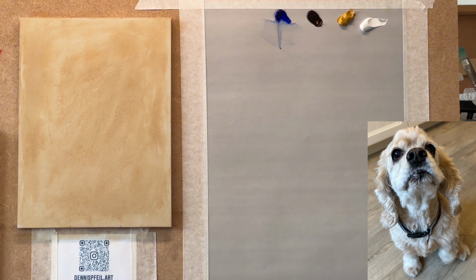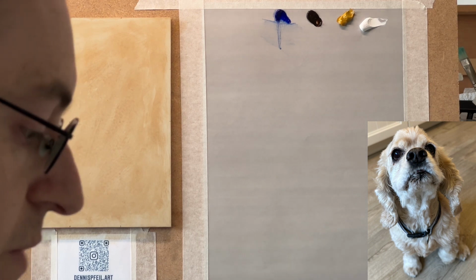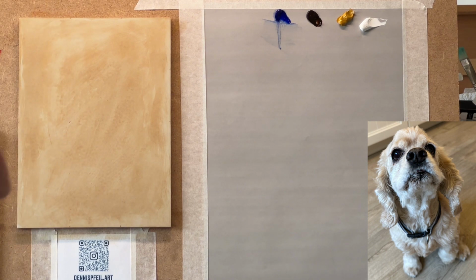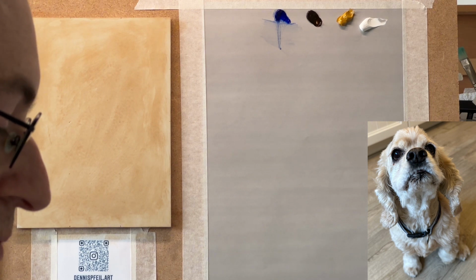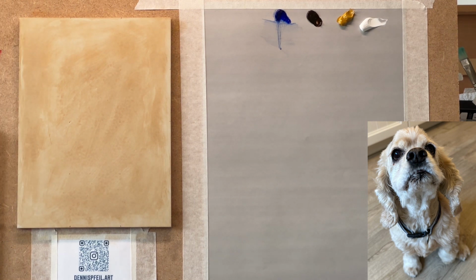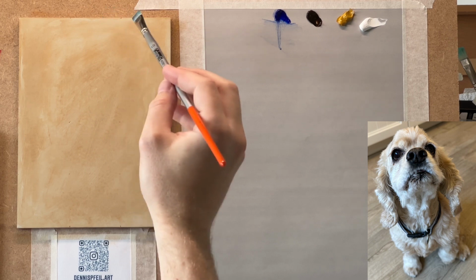Now, with that set, I think we can start loosely sketching her in, and I'll use a flat brush for that. And I still have here my wet burnt umber. We'll use that for the initial sketch, and then I'm looking on my iPad at the reference photo which I took of her, where I also have a grid on.